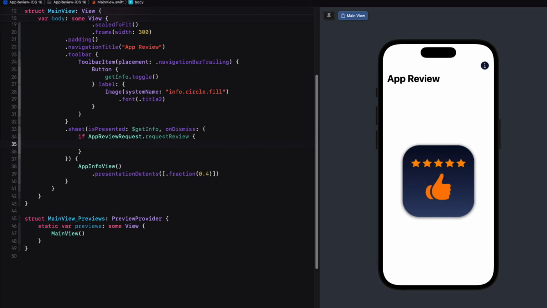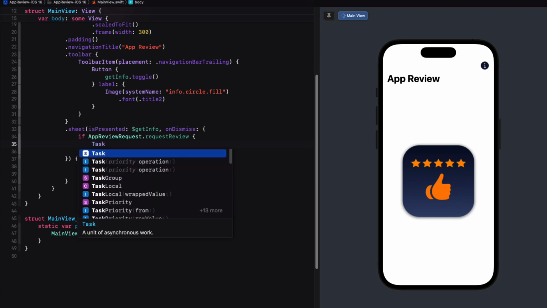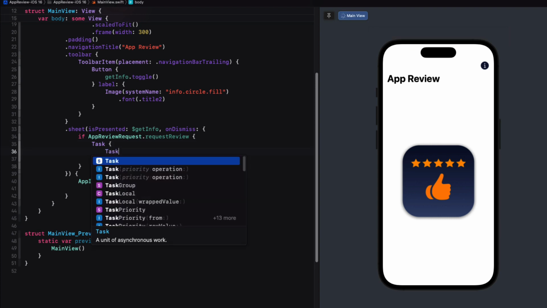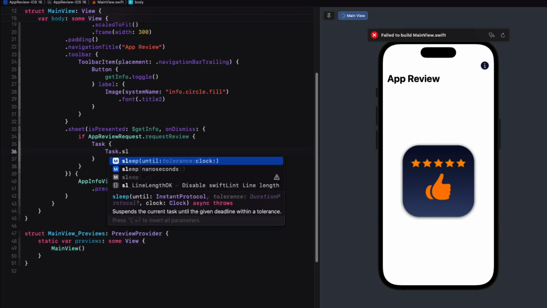Now, it's never a good idea to do this right at the instance the process has completed, however. The Apple example suggests that we introduce a slight delay. So I'm going to do that using an asynchronous task that will sleep for 1 second before making the request. This, though, is asynchronous, so it will require a task unit of work. And then I'm going to use a new function for task sleep that was introduced in iOS 16 as well, and that is the sleep until function.